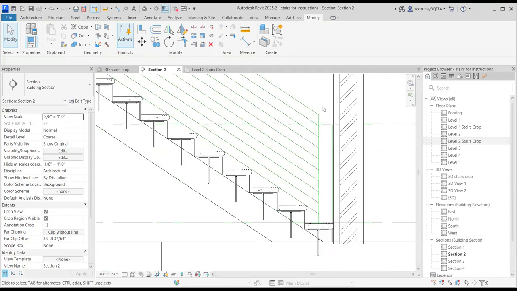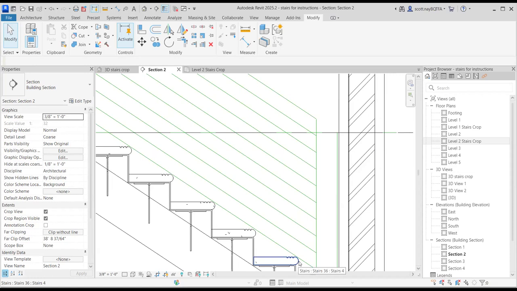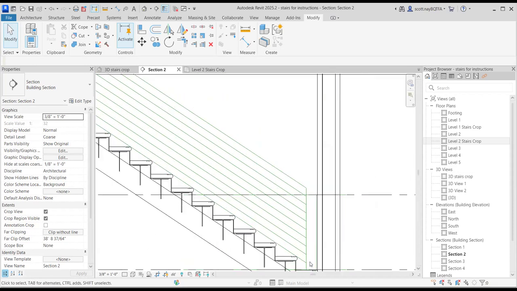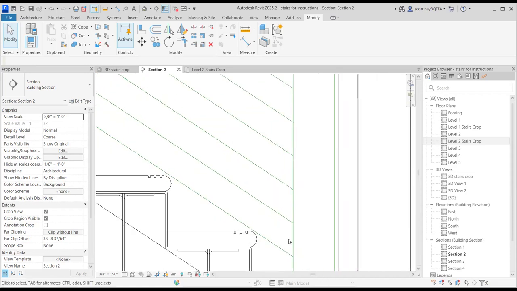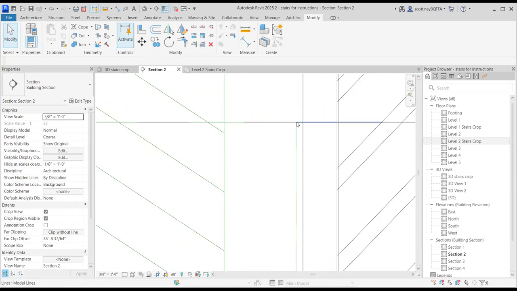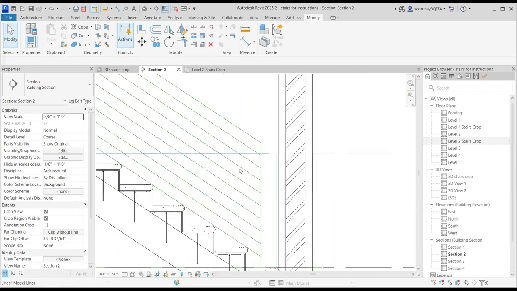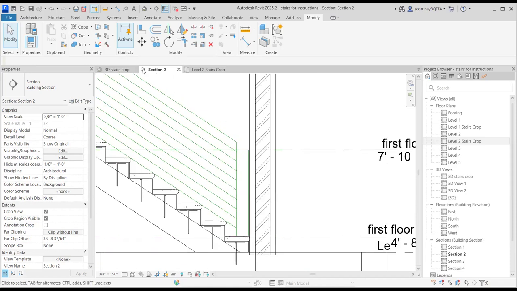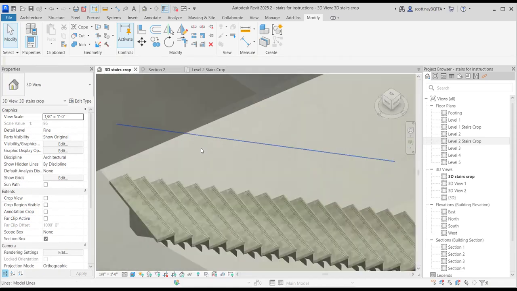I had to take this top one and this bottom one that we had originally extended out. I had to bring them back so that they were a little shorter. Originally, they came out here and then went horizontal. Then I highlighted them all and I mirrored them to the other side, which you can see here.